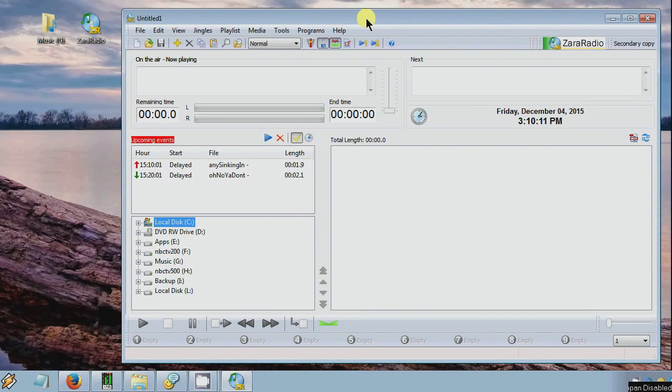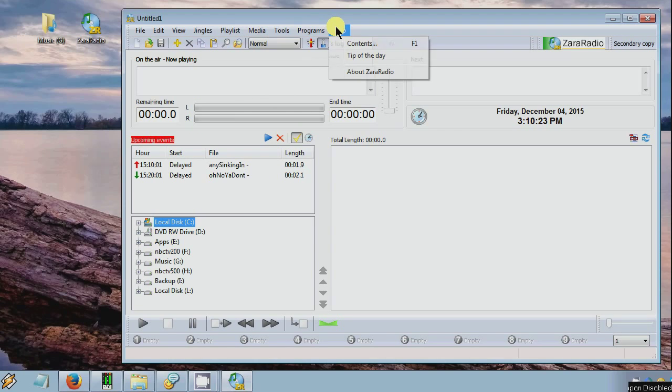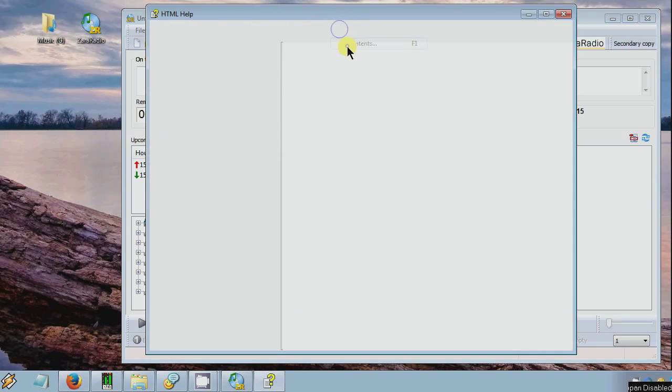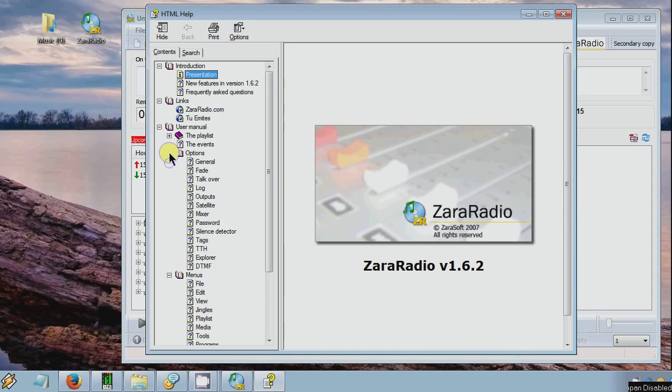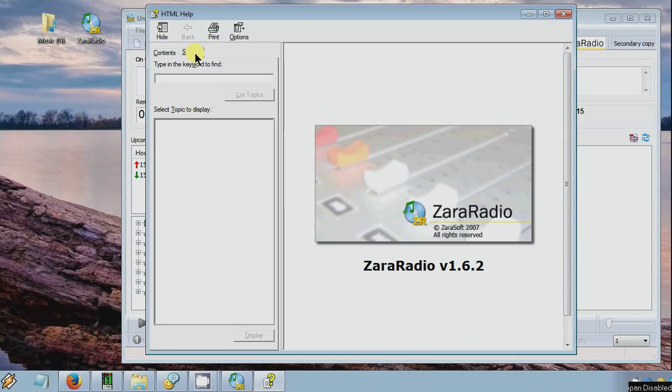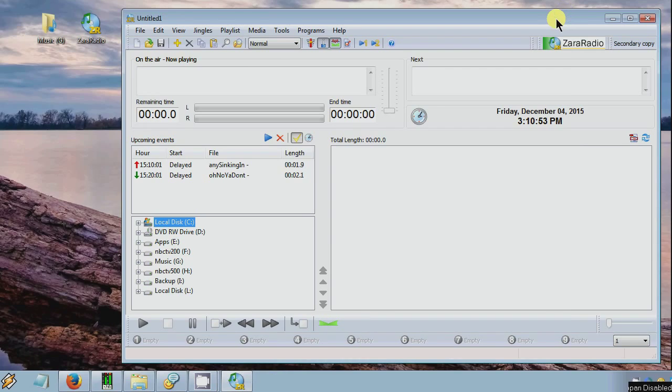For now, below the title bar, we have two rows in the menu area. The first row is the actual text section, which gives you the options of functions available within the program. The help contents are actually fairly decent for a foreign-made program. However, even though you can expand all of the items within the Contents tab and find what you're looking for, the Search tab does not work. It's something that they have not even bothered to take a look at in fixing. But within the Contents, you'll find everything that you could need and probably more than you will ever use.